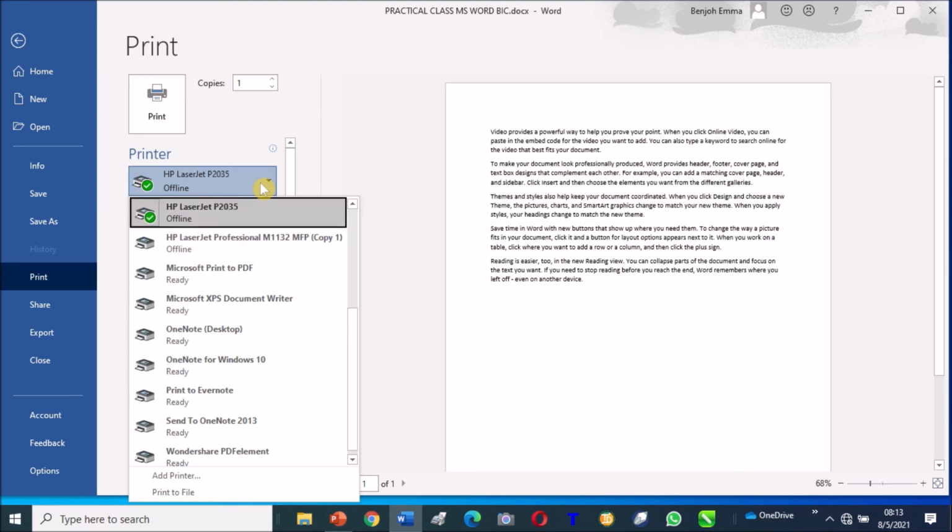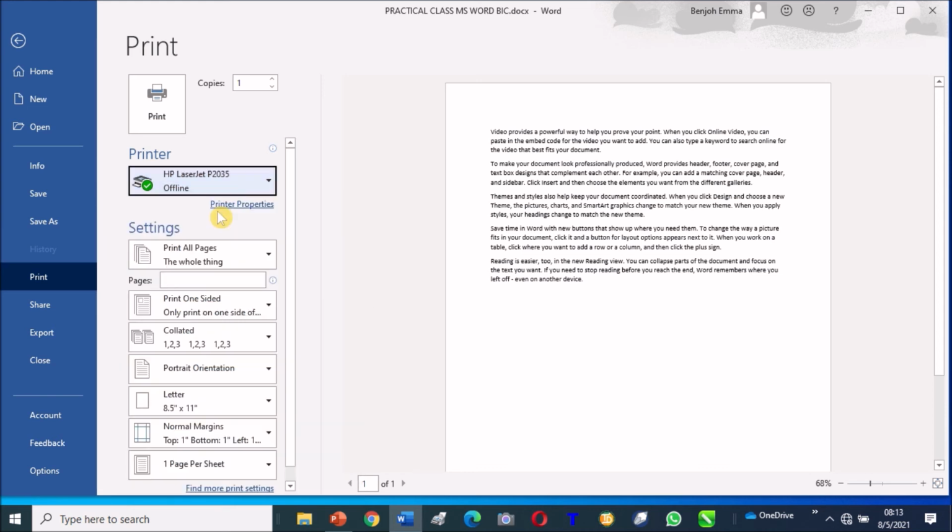It is advisable that you know your printer with the model and name. In my case, I use printers like HP LaserJet P2035 Laser Professional. I have many printers here. Now let's say for instance I want to use this one. You just click on it like this, then you come here. You see Settings? It's telling us how many pages you want to print. Is it all pages, the whole document? Let's assume this document has about 90 pages and you want to print all these pages at once. You just need to select Print All Pages. Just leave it like this and click on Print. Your work will come out.